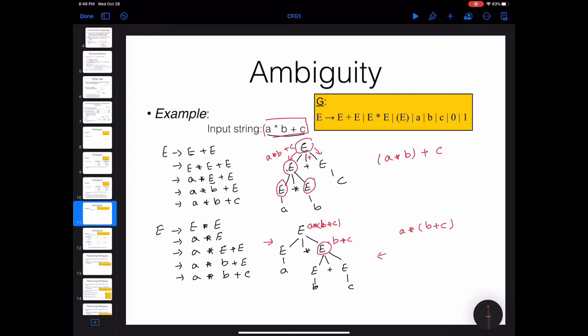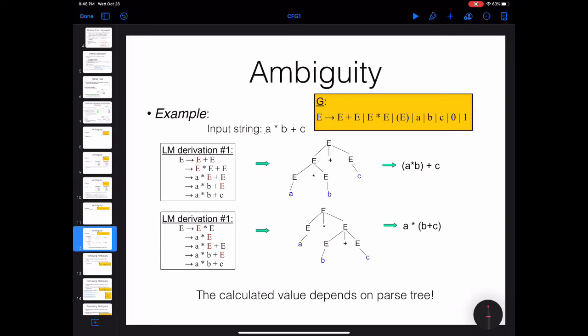So now you understand why ambiguity is bad, because a parse tree is not only checking how the string has been generated, it in fact gives us some interpretation for the expression. So when you write something like this, you don't want to have two different definitions for your expression. You want it to always have a unique interpretation. Always for us, this is going to be understood as first multiply A by B plus C.